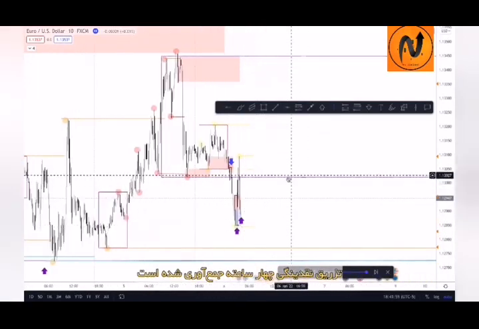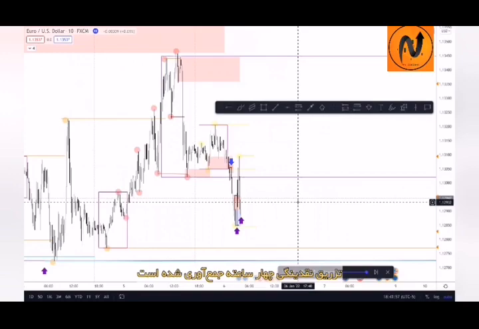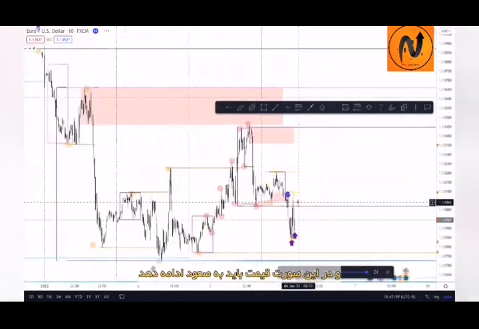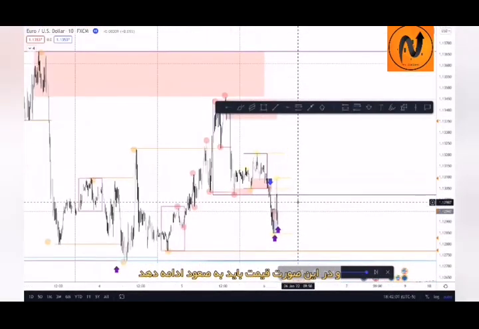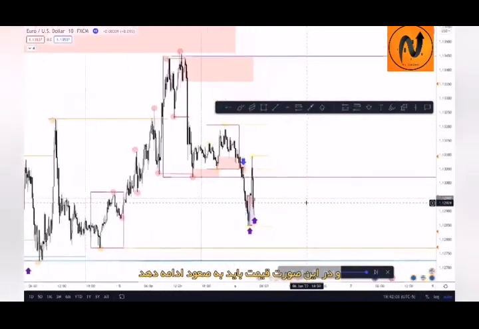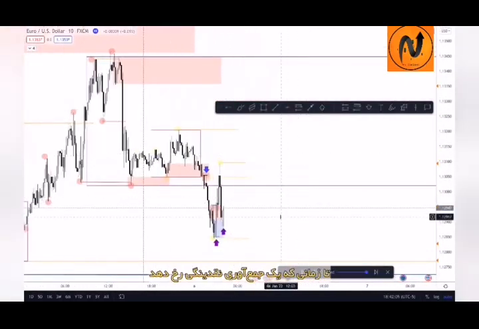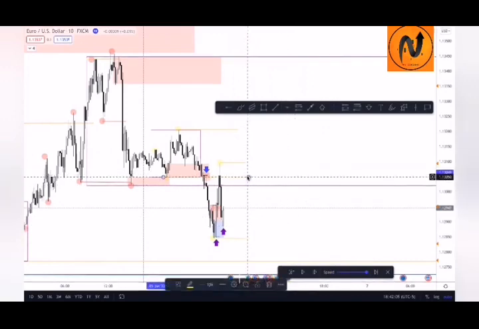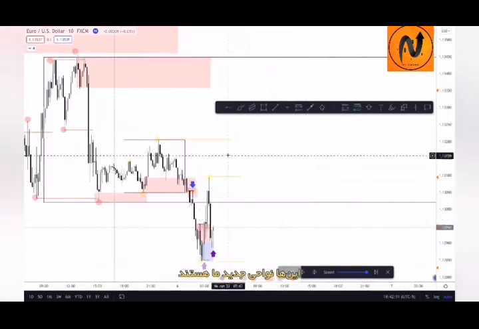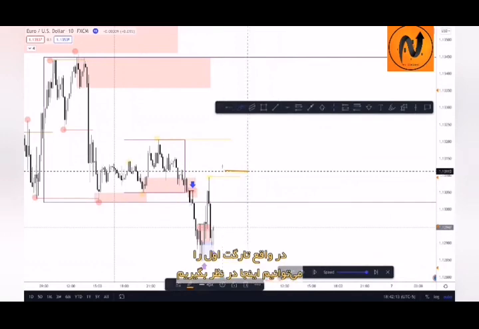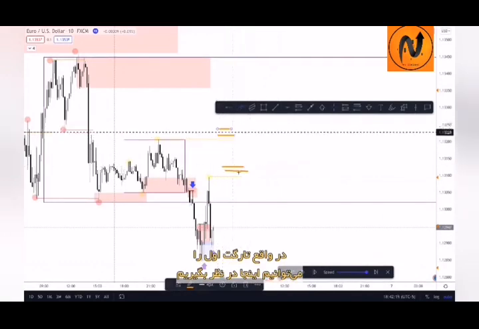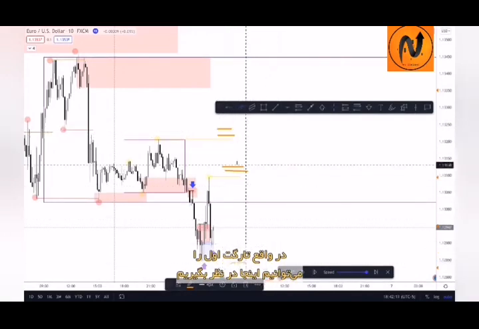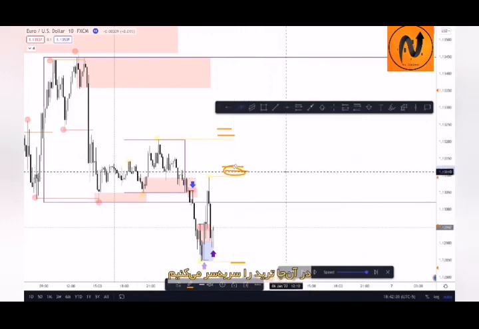What else do we realize? We've just swept a 4-hour injection. If we swept a 4-hour injection, we should continue, right? We should keep going higher until we have a sweep of liquidity. Let's watch what price does. Get rid of this too. All right, these are now our new areas of looking. We can actually now start taking TP1 right here. This is where we're going to move break even.